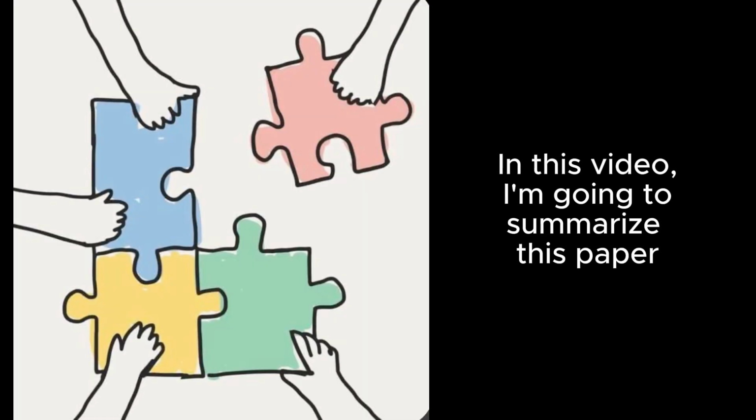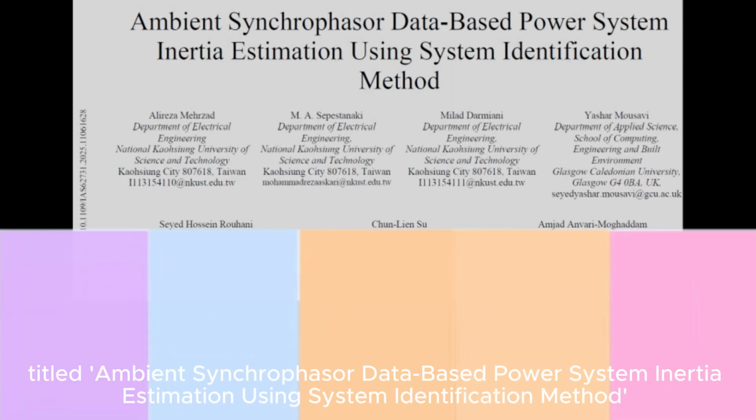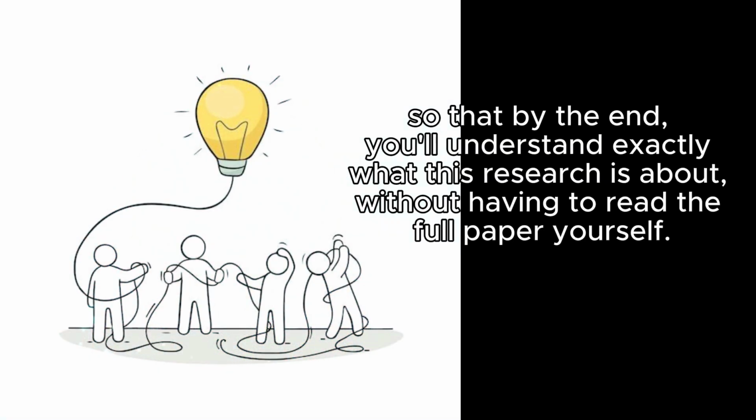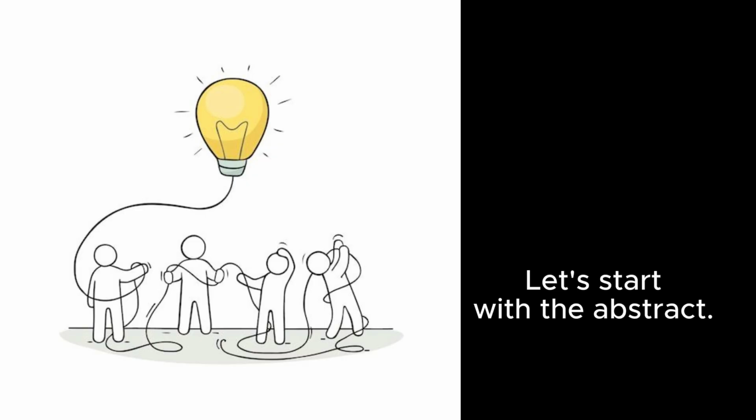Hi everyone, in this video I'm going to summarize this paper titled Ambient Synchrophasor Database Power System Inertia Estimation Using System Identification Method, so that by the end you will understand exactly what this research is about without having to read the full paper yourself. Let's start with the abstract.